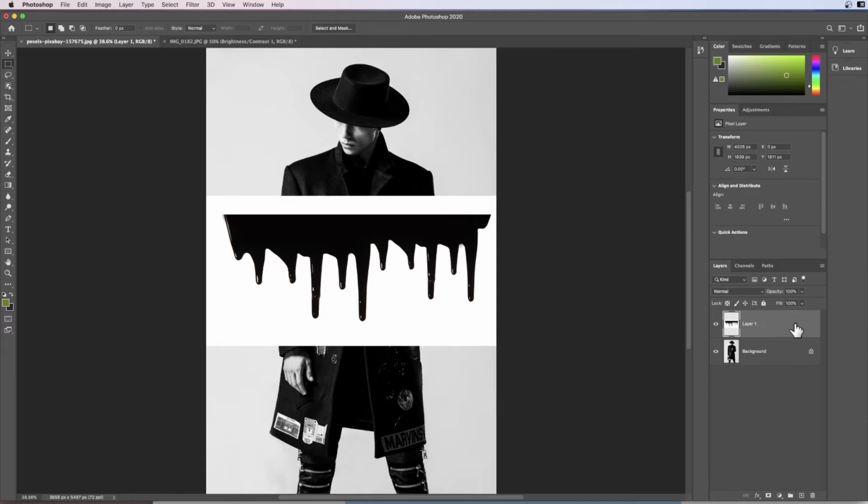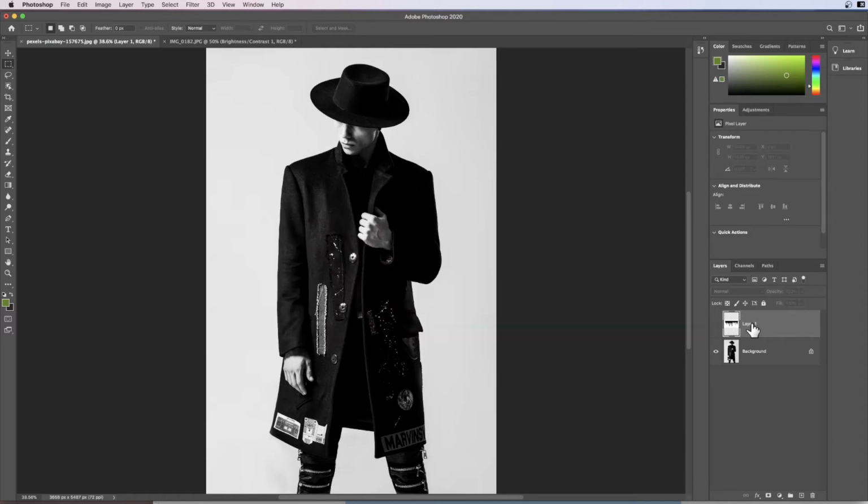So I'm just going to park that there for a second, and I'm going to hit the eyeball to hide that. I'm going to come back to using it in a moment. The next thing I'm going to do is click my background layer and make it my active layer by clicking it, and now it's light gray. And I'm going to duplicate that layer by going Command and J. Now, I'm going to hide my background layer so we can see the effects of what we're doing on this layer here.